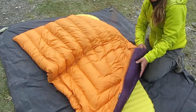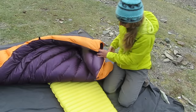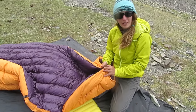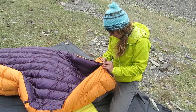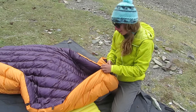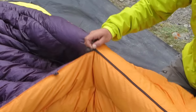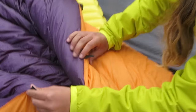Now for the quilt — I'll start from the bottom and work my way up. I thought it was kind of important to give a female review because females are different; at least myself, I get quite cold. I want to shout out to Tyler, who helped me a lot figuring out the specs that would suit me best. So it has a zipper — I do up the zipper first — and two snaps, here and here.